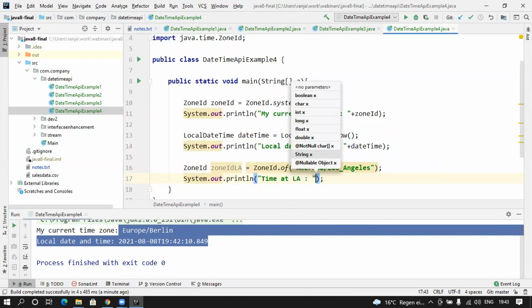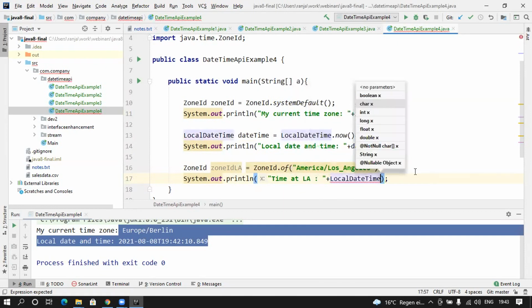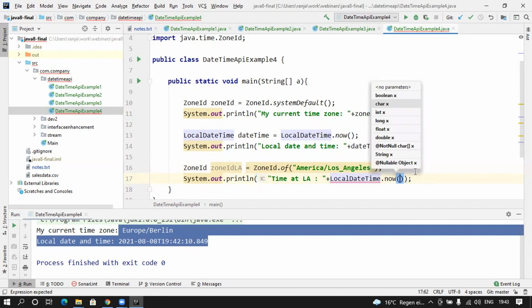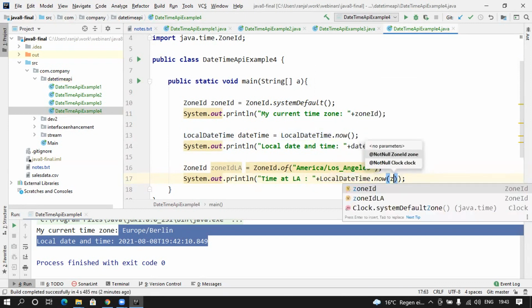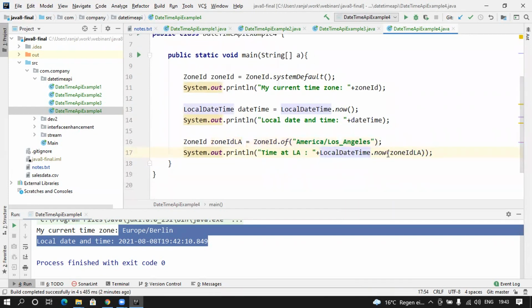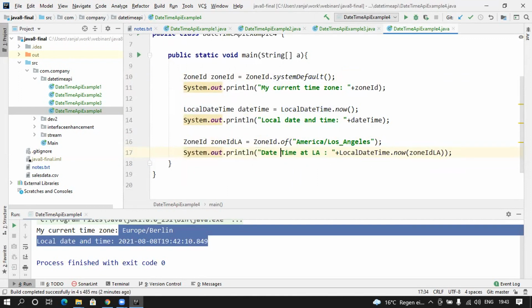So what I will do now, I will say LocalDateTime.now, the current time, but at zone LA. I will pass the zone LA. By default, it takes the default zone, which is the current default time zone. But now I have given this, so it gives the date time at LA. So let's run it now.